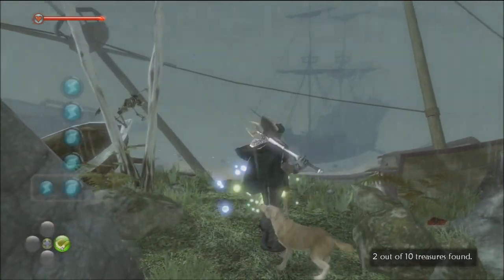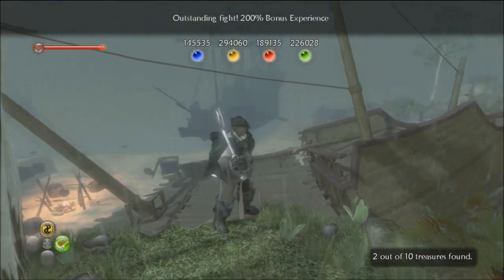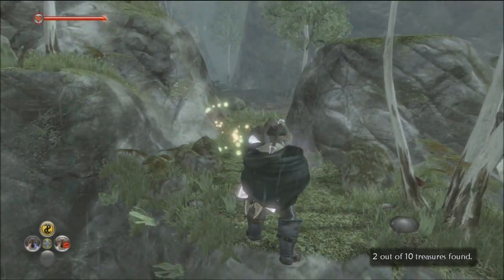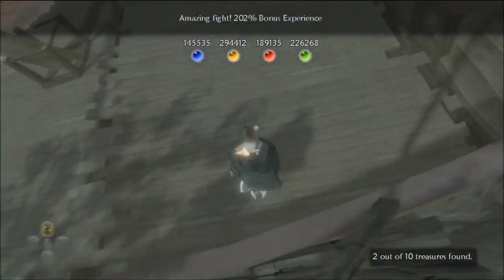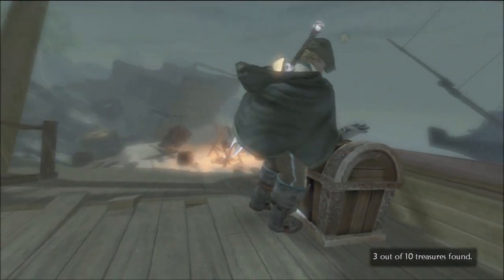So let's take care of some beetles here. And we're gonna go back this way, if I can, which I can't, because there's beetles, which is a little annoying. This game doesn't really allow you to ignore enemies. They really force you to defeat them before you can carry on with what you're doing. But anyways, we're gonna grab the third one.